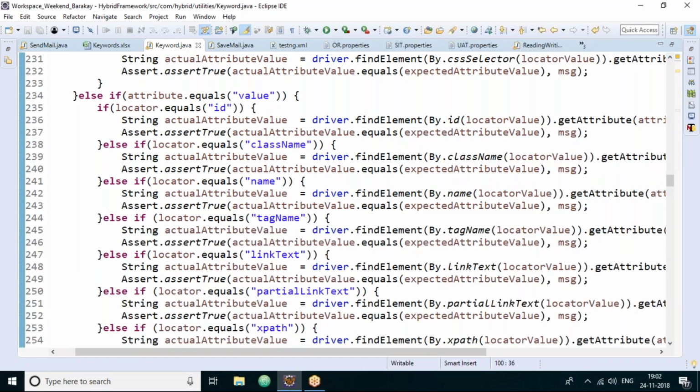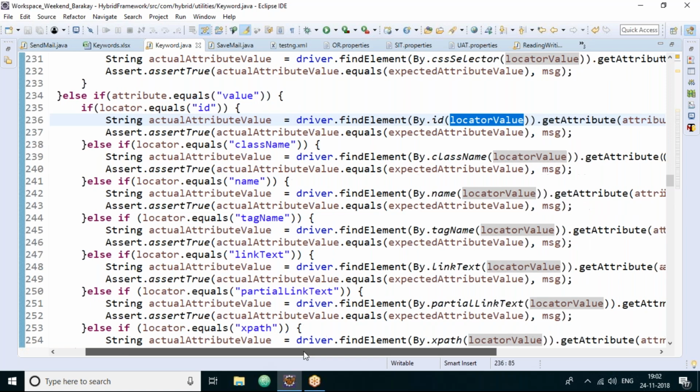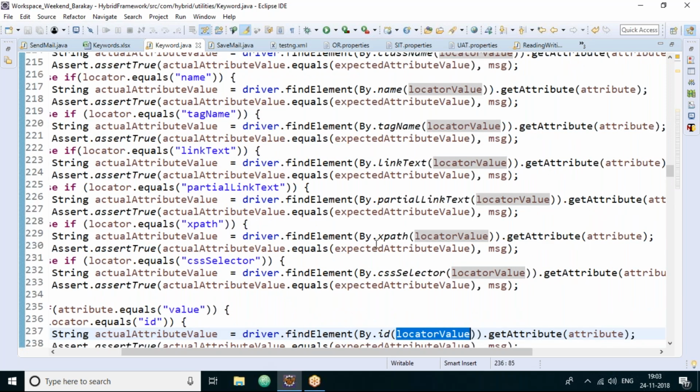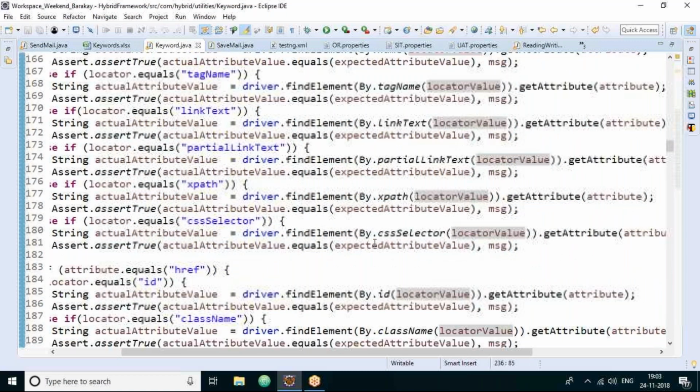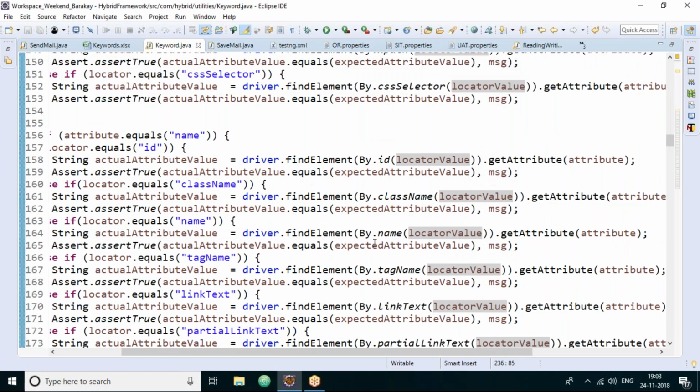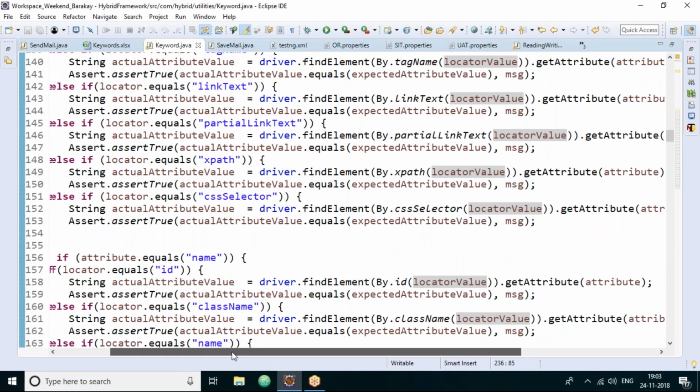The locator value has to be changed by P1. I have not done that change, right? Earlier here and all also have not done change. You can look nowhere I have done change, because the locator value is read by the P1 reference variable, which I have not changed out here.